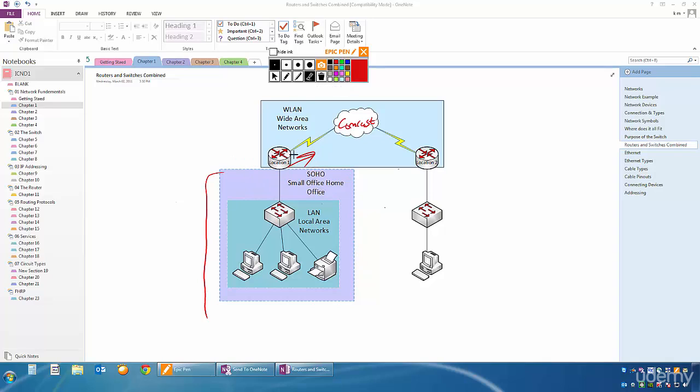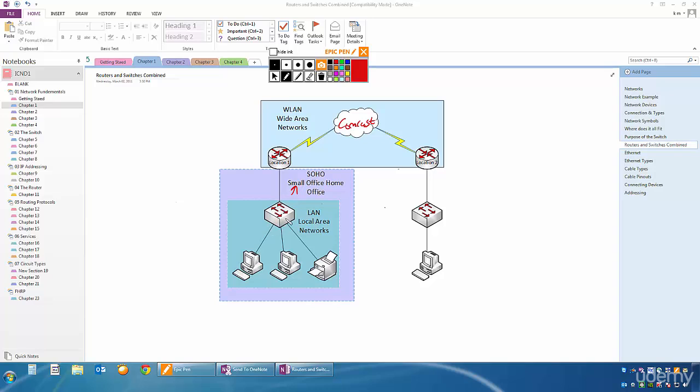Now, don't get me wrong. This concept of a router hooking to a switch is what we base all our training on. But the reason why SOHO is important is just the fact that we understand that it's small. Is it really important for you to understand this? It's just a term that's in the book now. That's the only reason why I brought it up. That's it.